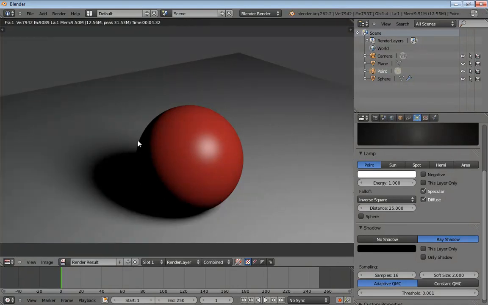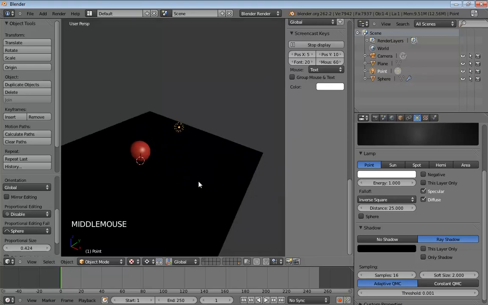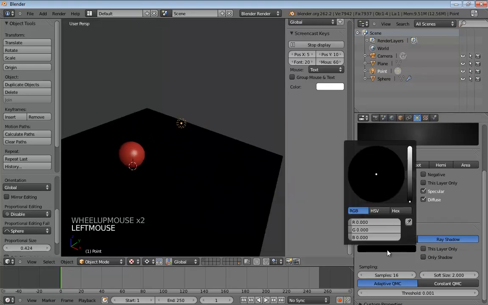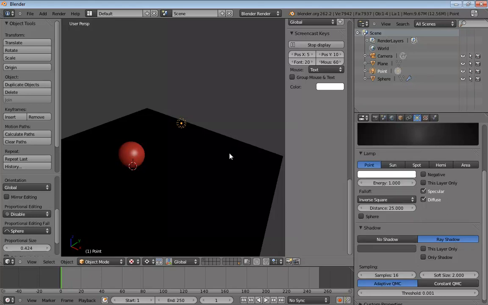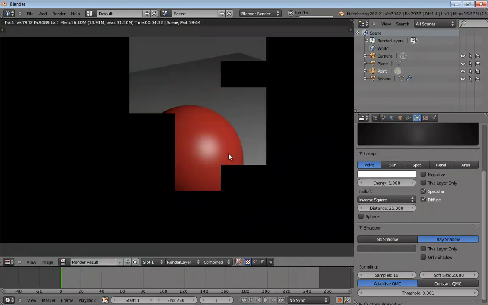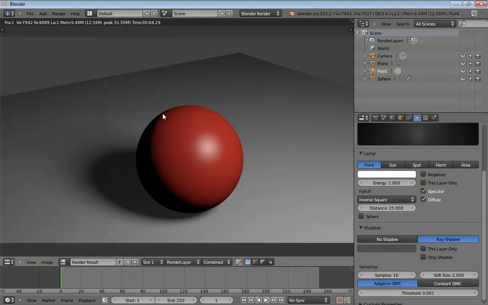But the problem with just that one light is that we have these really dark shadows. You generally don't see shadows that dark. In some cases, every so often, you may be inclined to change your shadow color. You can actually make your shadows a little gray, and then when you do a render, you get something like this. But the next problem is that the backside of your object is still dark.